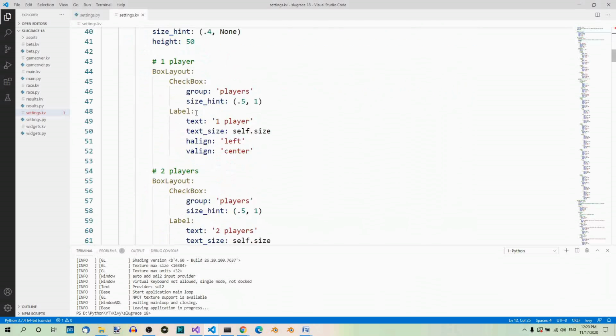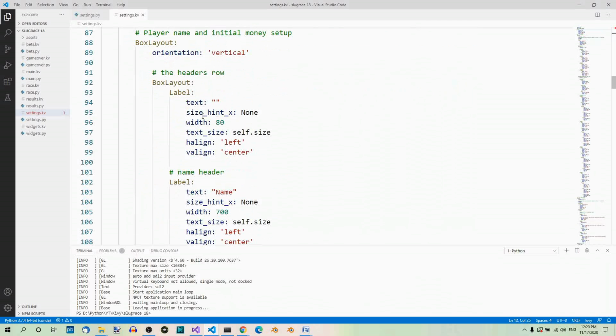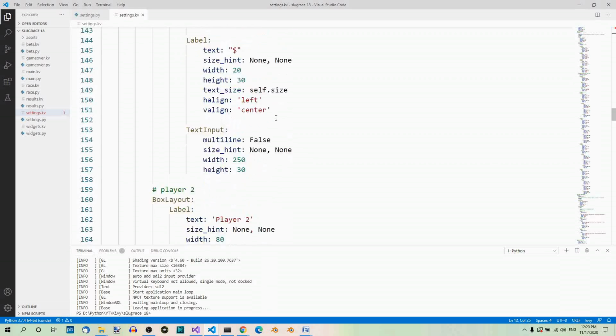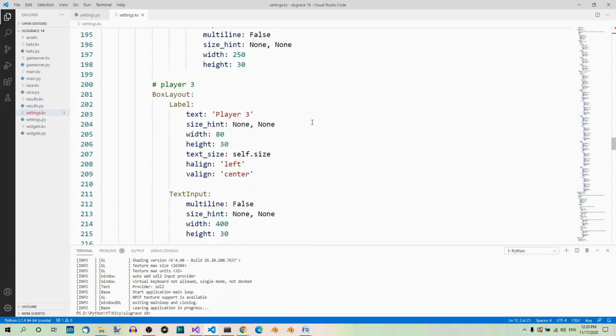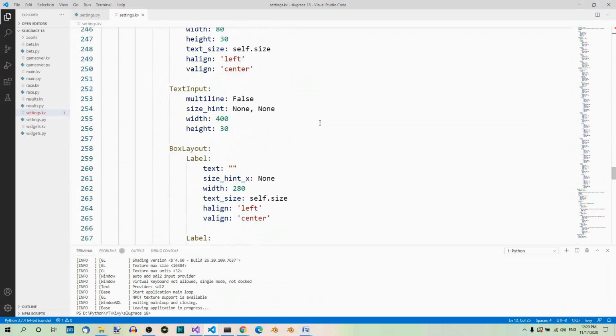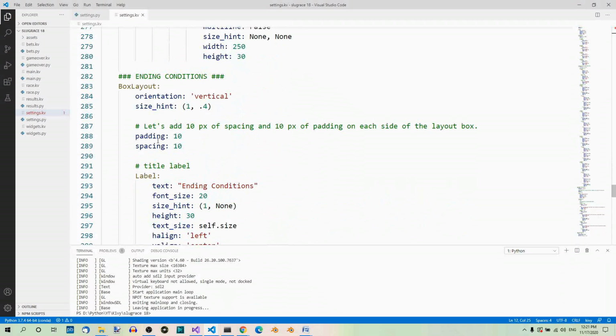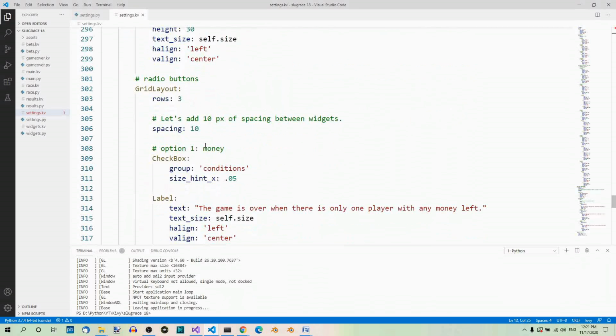Then we have the radio buttons and nothing happens here. Then we have the ending conditions. Let's add 10 pixels of spacing and 10 pixels of padding on each side of the layout box too. And here are the radio buttons. Let's add 10 pixels of spacing between widgets.